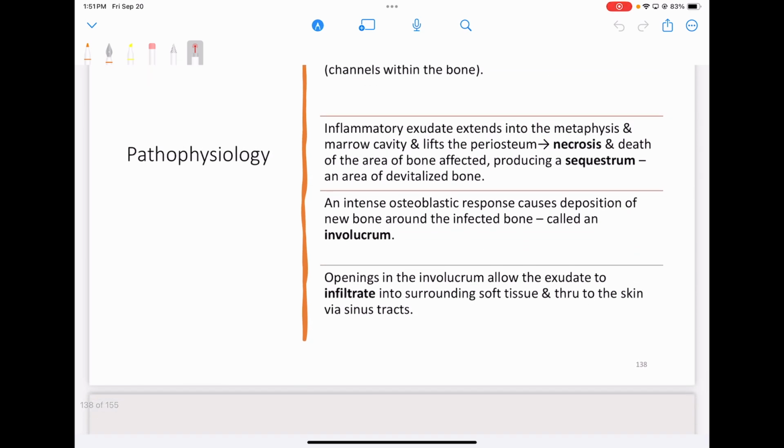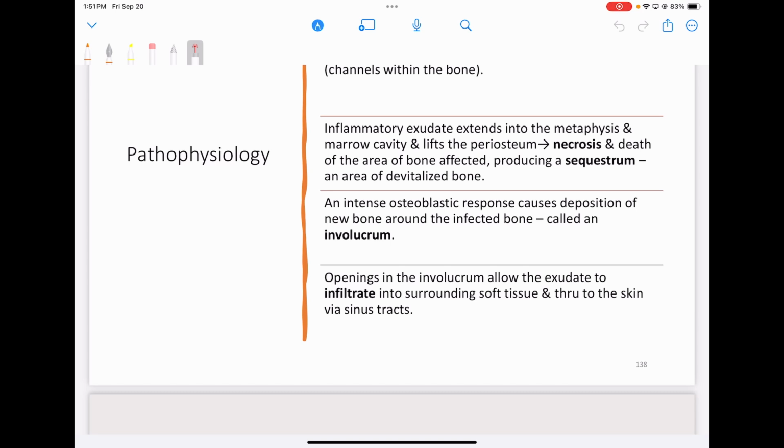Inflammatory exudates. Okay, it's an exudate. What does that mean? High in what? Protein. And usually due to what? A malignant source, right? Exudates are usually not good. Transudates are from heart failure, edema, and so forth.